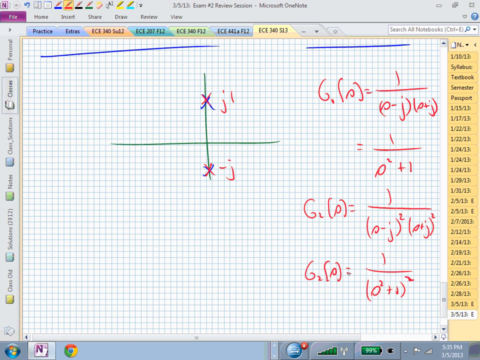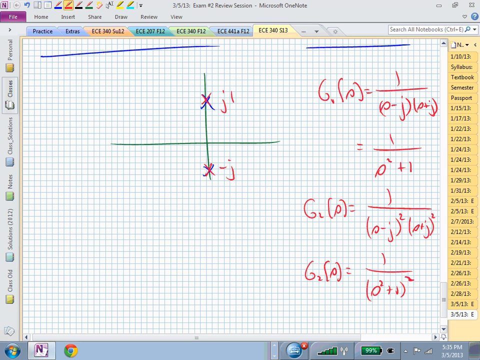Then if you inverse transform that, that's got that s squared in the denominator. That gives rise to a t and an unbounded oscillating behavior. And that's what they mean by if you just have a single pole on the imaginary axis, we'll say that's okay because the output will be bounded. But if you have multiple poles at the same location, that gives rise to something like this that now has this t when you inverse Laplace transform it.